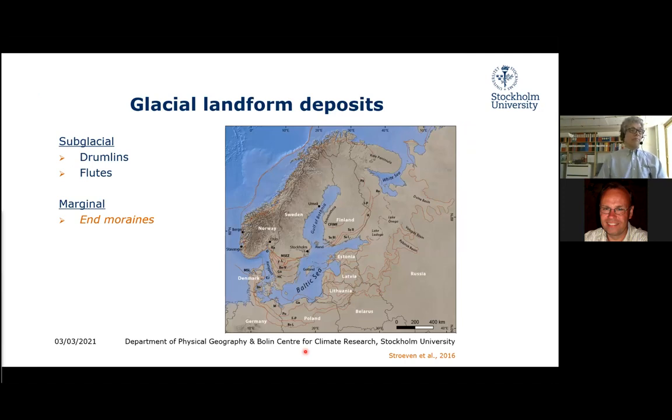And again, you can also make a map of all the end moraines that we have in the region of Scandinavia. And then you see that actually most of the end moraines are beyond Scandinavia. They are in northern Poland and Germany, the Baltic states, and in Russia, where the ice was at its largest and ended up along the shores and beyond. As it retreated, it deposited several ridges as it was standing still at times. It did deposit quite a few ridges in southern Sweden. The last ridge is just south of Stockholm and is a very prominent ridge that was formed during the last cold period before the Holocene, which is called the Younger Dryas. You'll hear a little bit more about that later.